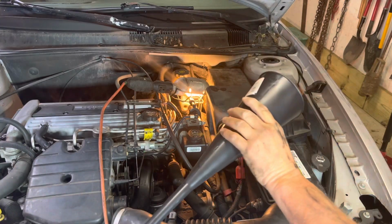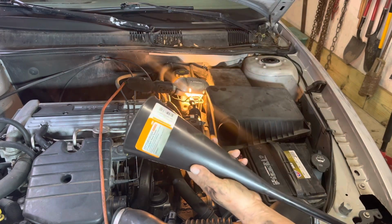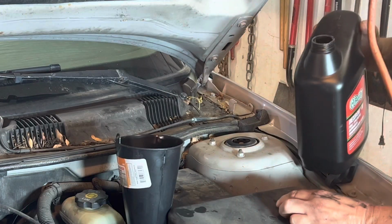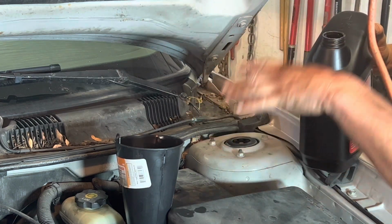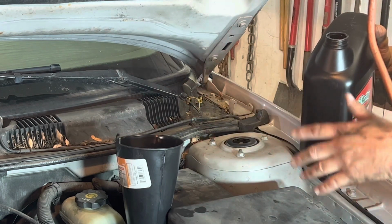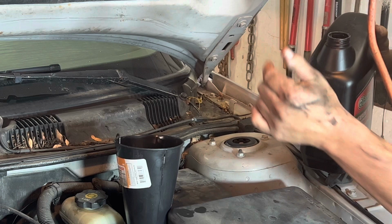Next thing that you wanna do is you are gonna need this kind of funnel, a very long funnel that's gonna go into there. I got this at Harbor Freight. It cost me $6.99. If you're doing this on ramps, you wanna make sure you put at least 4 quarts in it before you move. Worst comes to worst, 3 quarts. Make sure you can get it off the ramp, and that's when you can check it. That's why I have the jack stands up underneath there and I'm lifted up level so I can actually show you how this is done.